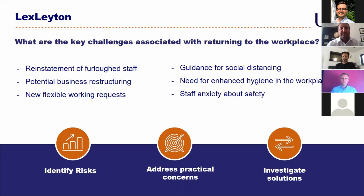At the same time, restricted cash flow and the closed pathway to revenue for a lot of these businesses has meant that a lot of them have had to take some quite difficult decisions. And as we are now looking towards the back end of lockdown and the scaling back of some of that financial support which the government introduced over the past 3 months, such as the extended coronavirus job retention scheme, a lot of business leaders who we've been speaking with are preparing themselves now for staff to return to work and what that will look like for them.